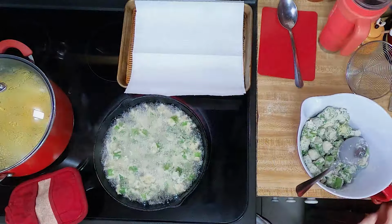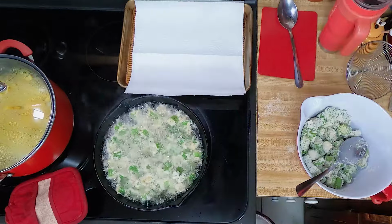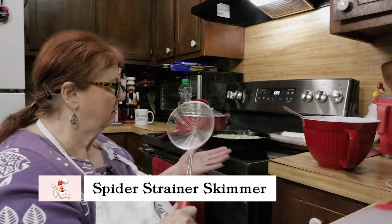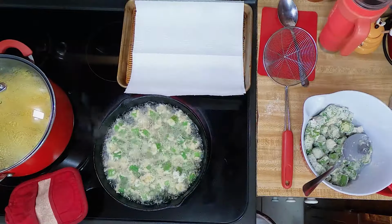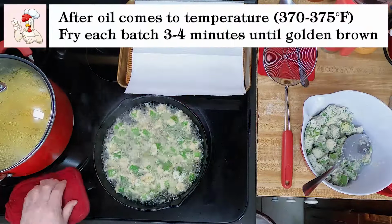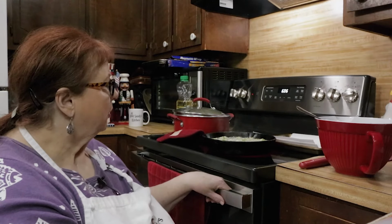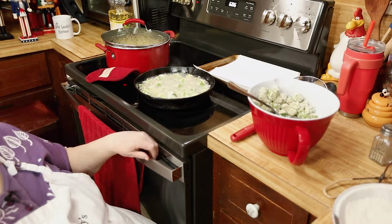And over here I got a cookie sheet with a paper towel on it that I wanna put my okra in. And I've got this little thing that I wanna get it out with when it's time. You just let it cook until it's golden brown, and it'll take 3 or 4 minutes. When you get your grease hot, okra is very easy to cook. You can fry it, you can boil it, you can put it in peas, but we like ours fried.